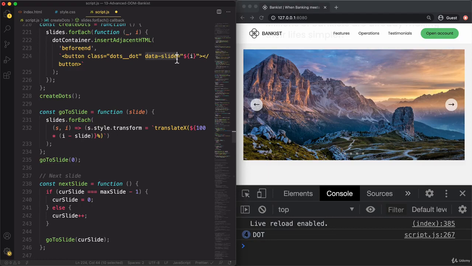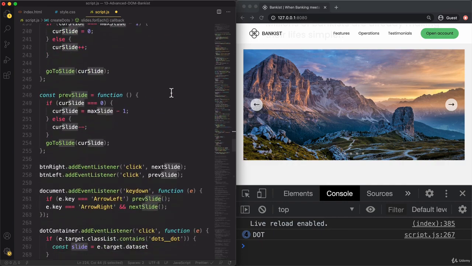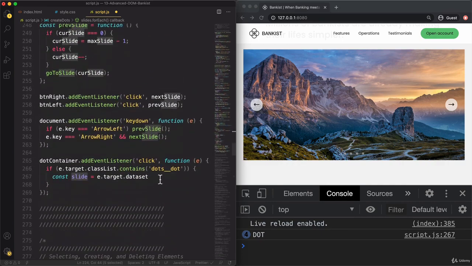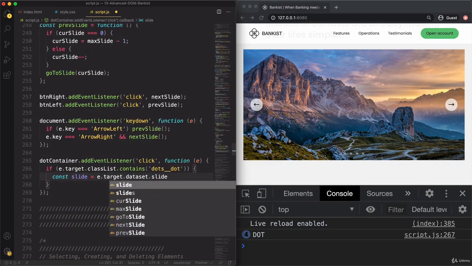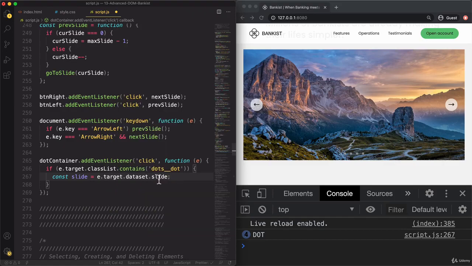And so as always, all the custom data attributes are in the dataset and then dot this value, so dot slide. And to make it even better, we can now use destructuring because this value is exactly the same as this. And so we're reading from this object, and so we can simply do this. So another nice use case of destructuring right there.